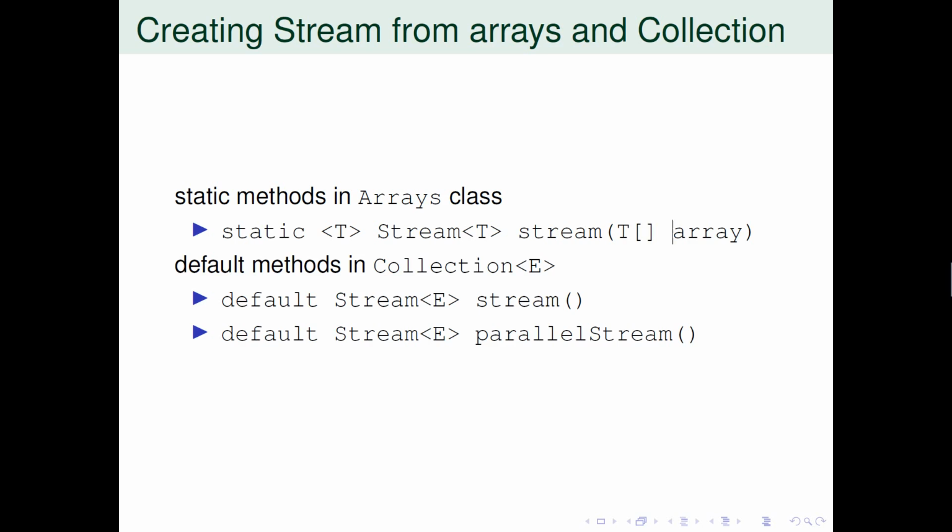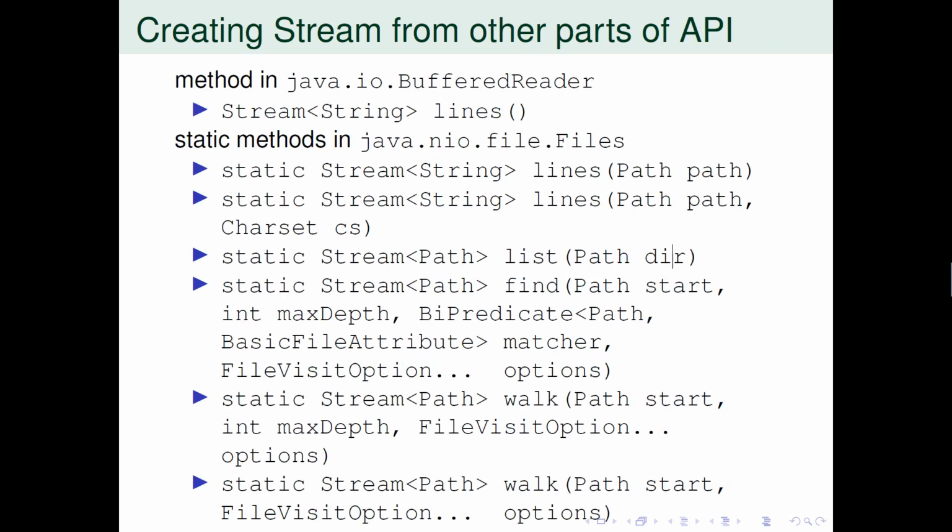Okay, fine. These are some default methods in the Collection interface. Recollect, we had seen Collection, but we didn't see the default methods. Collection has a default method called stream. The elements of the collection become the elements of the stream. You can create it as a sequential stream by default, or you can get it as a parallel stream. Okay, fine.